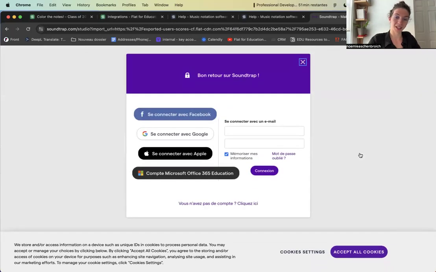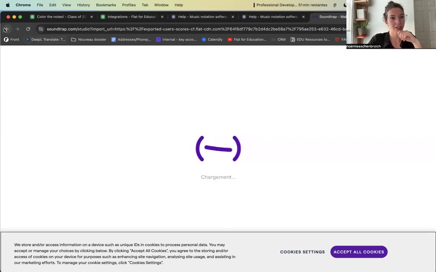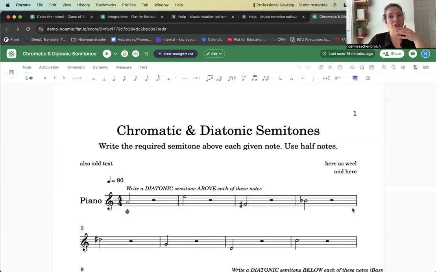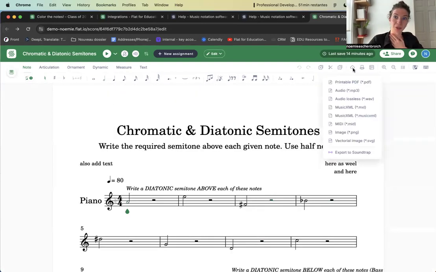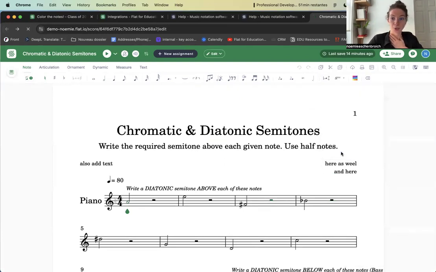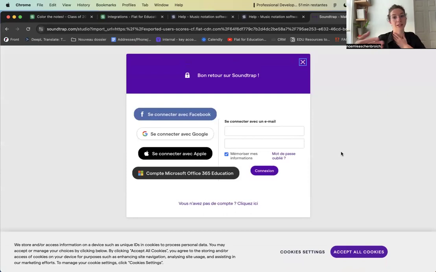Yeah. I need a Soundtrap account to show that, which I do not have at the moment. But there is a very easy Soundtrap integration. When you're working on a score, this one is not the best example, but with the export button, if you click on export to Soundtrap, you can directly connect to your Soundtrap account.